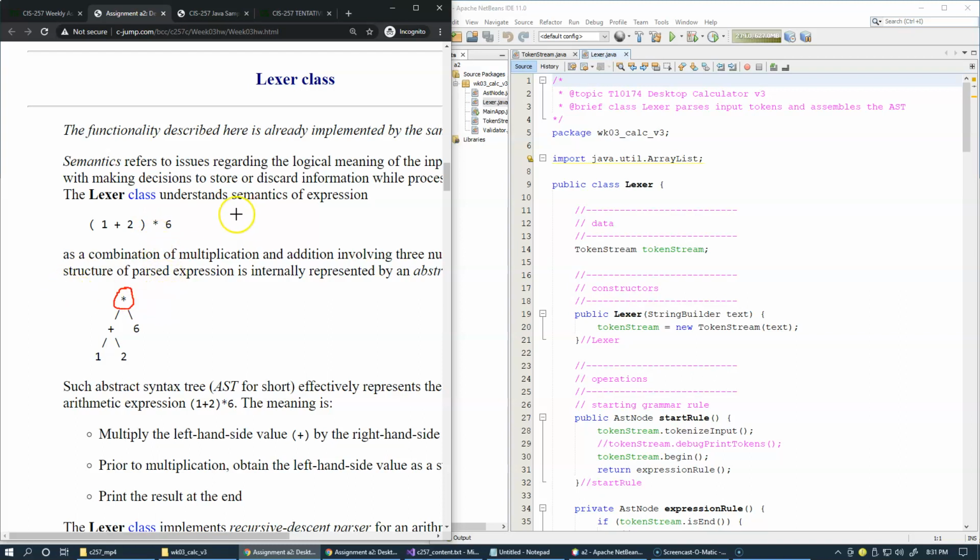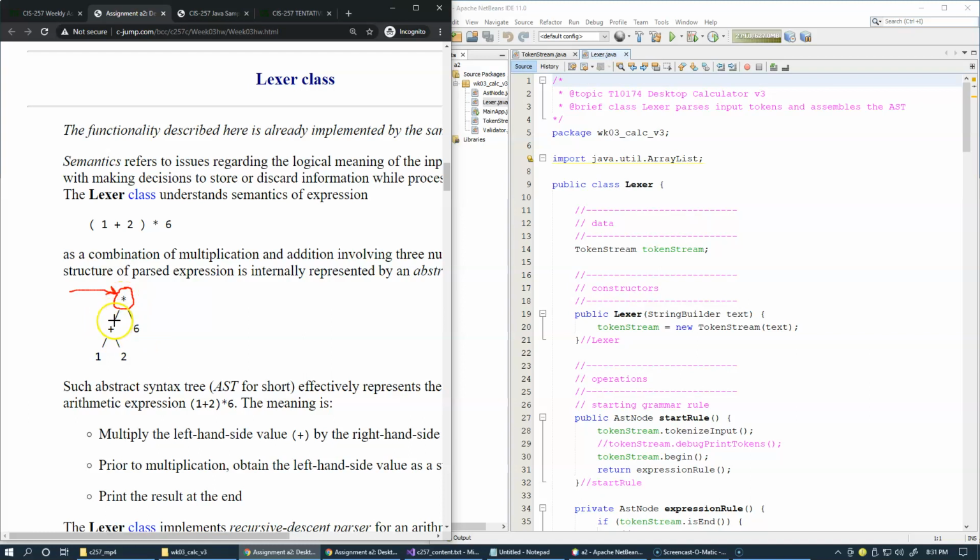In order to be able to compute this, once this is already in place, we will come to the root and ask this root node, what should we do? And this root node will tell us we're supposed to multiply the left-hand side by the right-hand side.